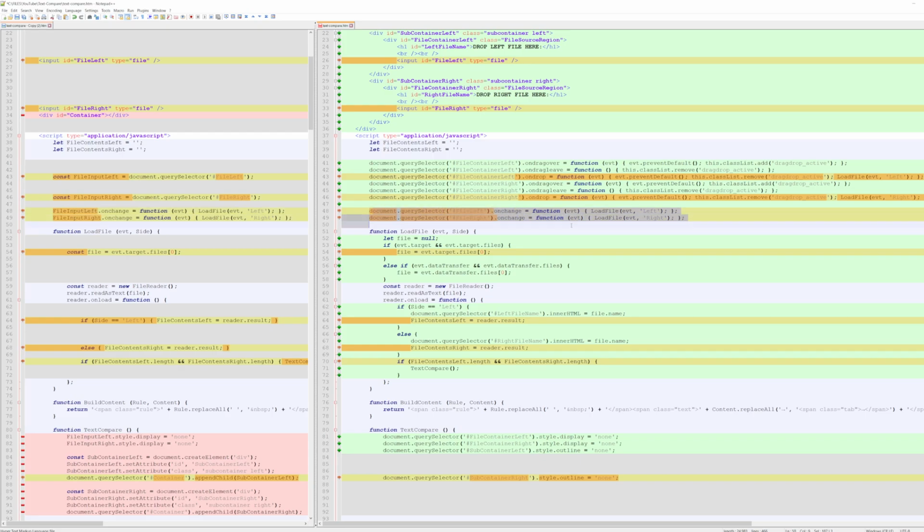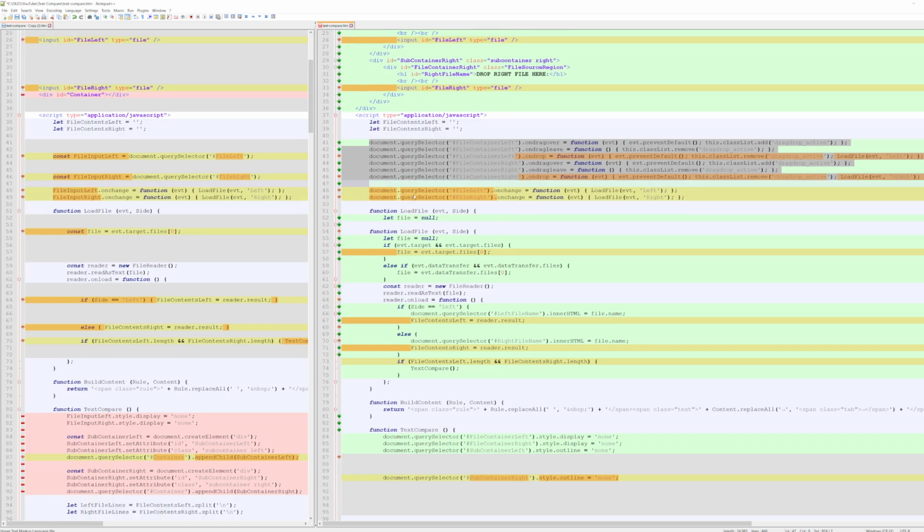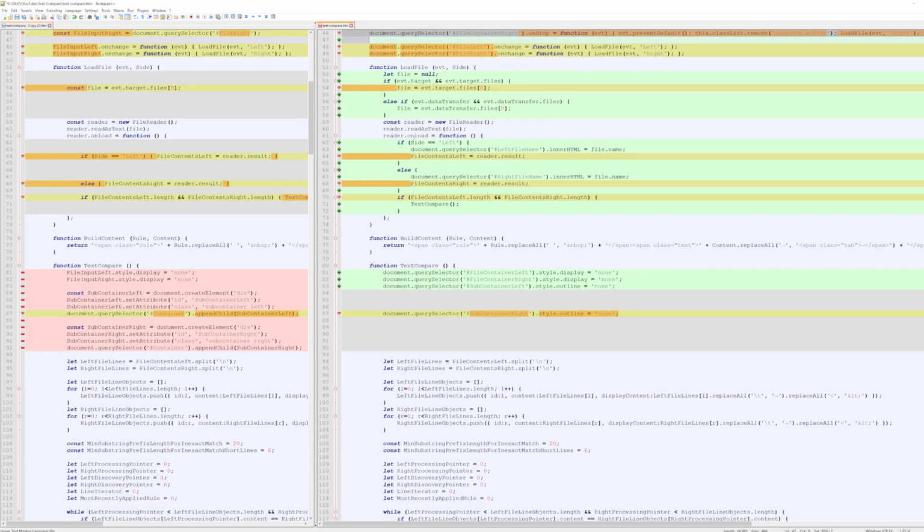And then we still have these 2 lines, which we had before. So this is specific to our file upload, the file picker, and then these 6 are event listeners that are specific to drag and drop. And then load file, we've got some additional handling as far as figuring out where to get the file from. We're either going to get it as a drag and drop, or we're going to get it from a file picker.